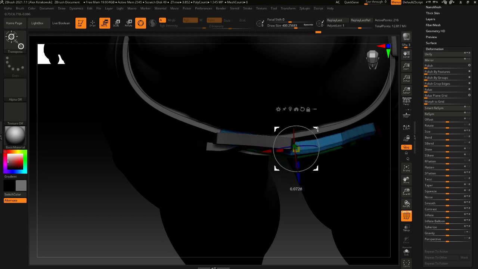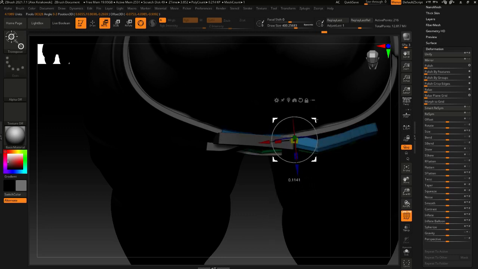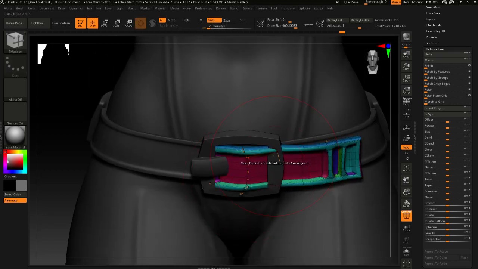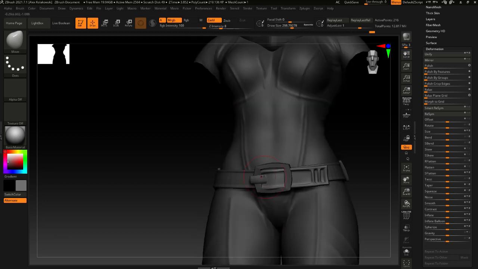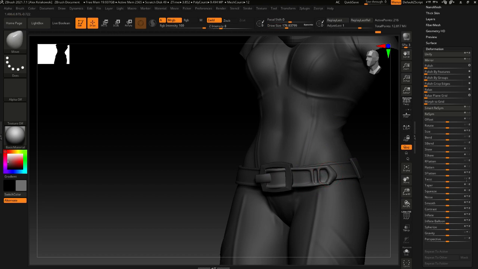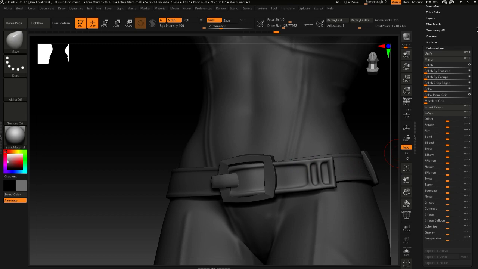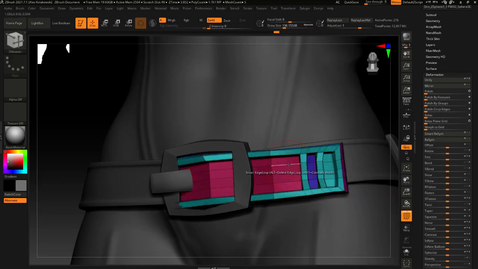Actually, it's not quite so aggressive. This one, though. Oops. Forgetting to invert there. And then straighten this out a little bit. It's kind of weird. Maybe this could be. I think I need another edge loop. That's the thing. It's funny. It's like there's a log in here.